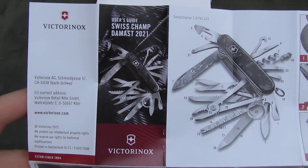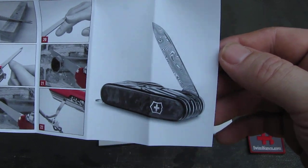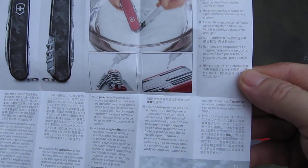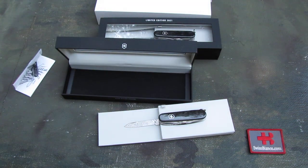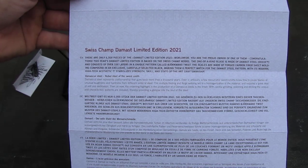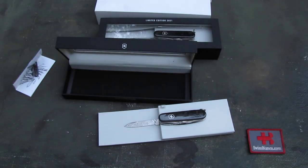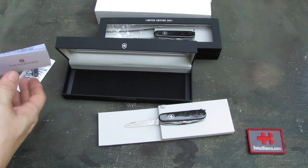So we see on top, that's the main part where you see the Damascus blade and the carbon fiber scales here on the right side as well. On the back side we have some more about it. So that is a really nice touch to actually not only do regular paperwork but the version for the Damascus. Then we have the typical paperwork as always that comes with it. You can stop the video to read it if you want to, in the different languages. And on the bottom is a piece of foam. So that's about that.